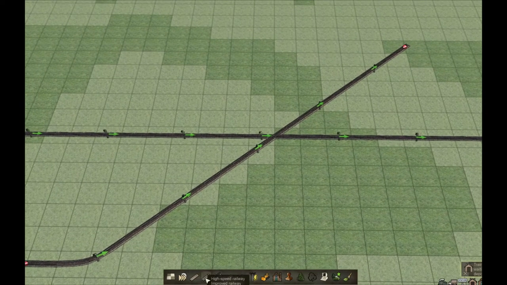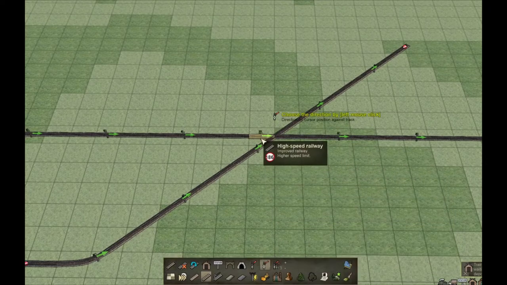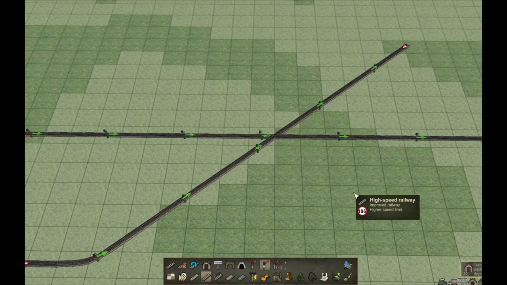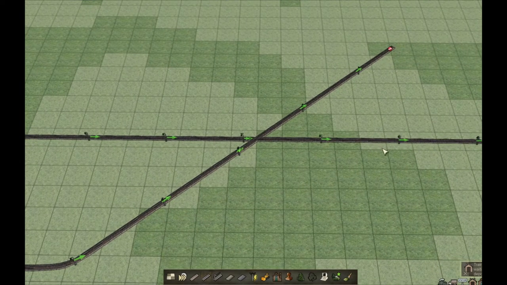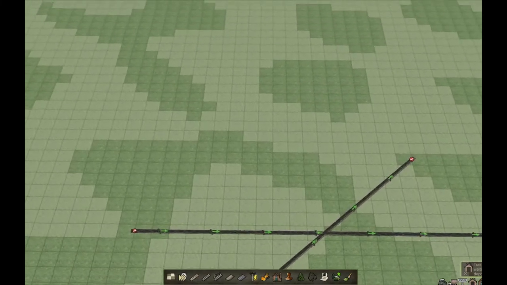Now how we can prevent it is to put the chain signal in front of the intersection of the crossing. So now if there is the same train blocking this segment, this will be again red. But the chain signal will be red as well, because by definition, if this is red, the chain signal is red. A train coming from here will stop at this signal, will not cross, and the side track will become available. I have a demonstration in a minute, so don't worry. If you don't understand, you will see how it works.